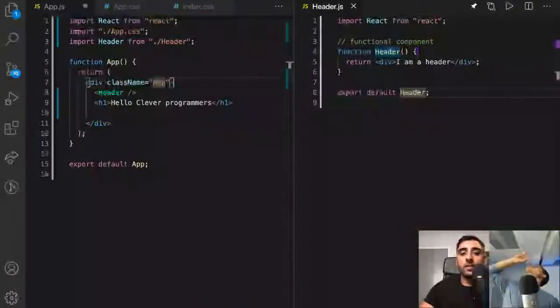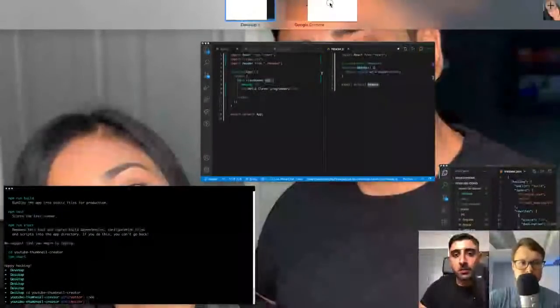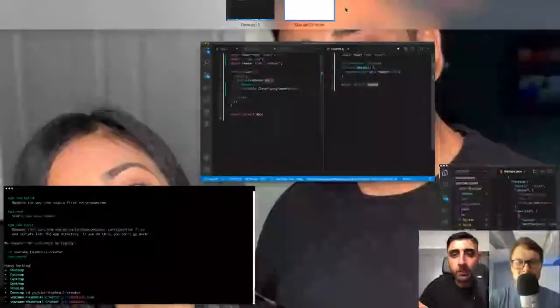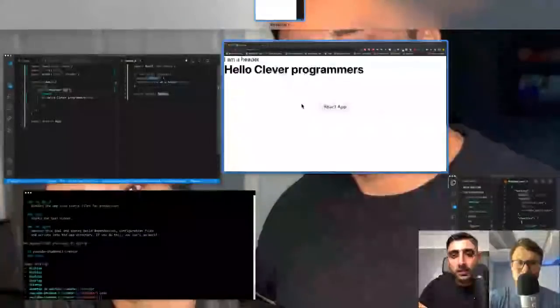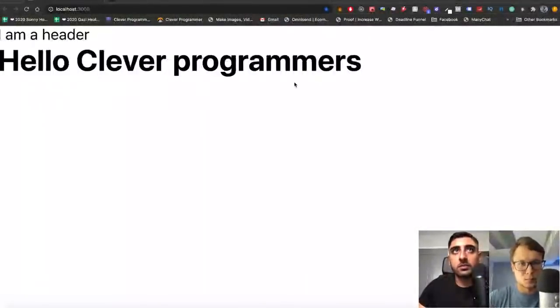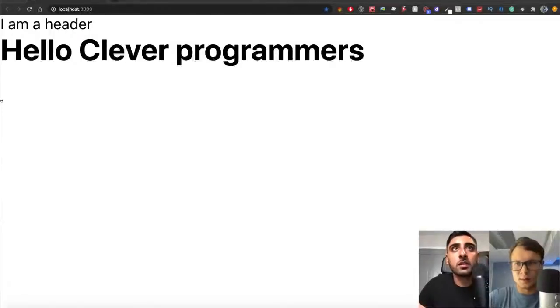Right, so jumping back in, guys, we have the header and then we have this right here. To make it quick to show them the app, let me pull the app in here as well. Oops, that's not using up the full space. I hate it when Chrome goes full screen by default. What you need to do is just do this, boom, and there we go. That's better. Nice. I'm a header. There we go.